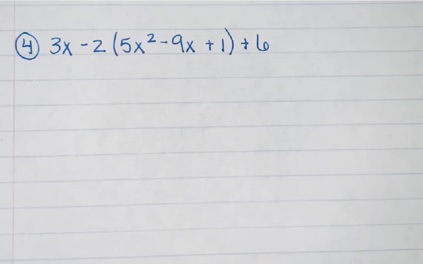All right, let's take a look at our next example. I need to check to see if I need to distribute, and I do, right here, this negative 2. Okay, here's another one that kind of messes us up. We got to make sure we're including that negative when we distribute this 2. And this time I have 3 terms. Okay, so let's go ahead and distribute that.